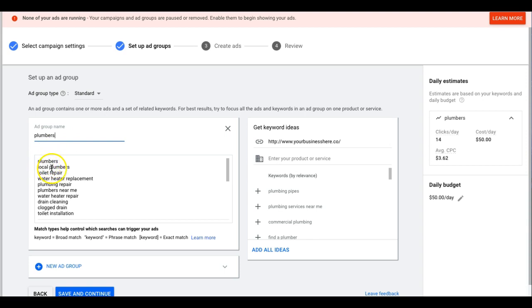So we're going to see Google suggestions here. These two are really good. These are all good, but we want more. A lot of these can be in their own ad group. So we're going to skip all these for now. And we're going to come up here because we're going to do our match types now. Now, if you don't know what match types are for keywords in Google Ads, again, go back to our Clicks Geek channel.